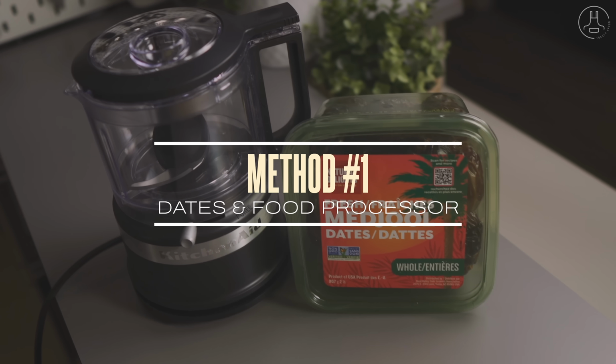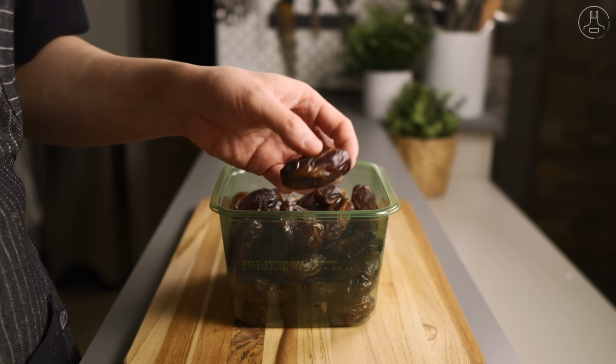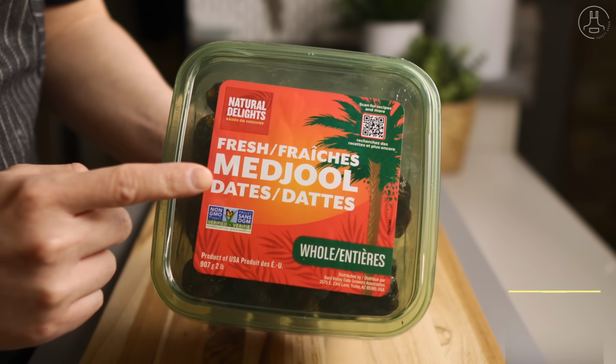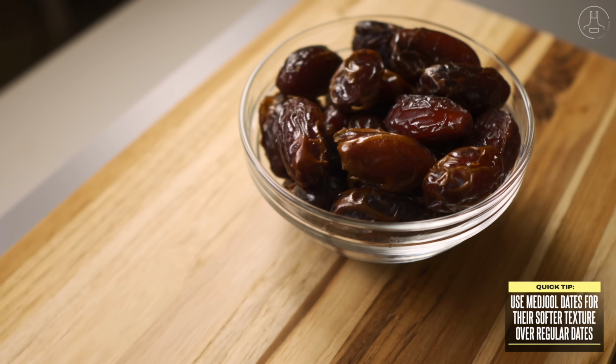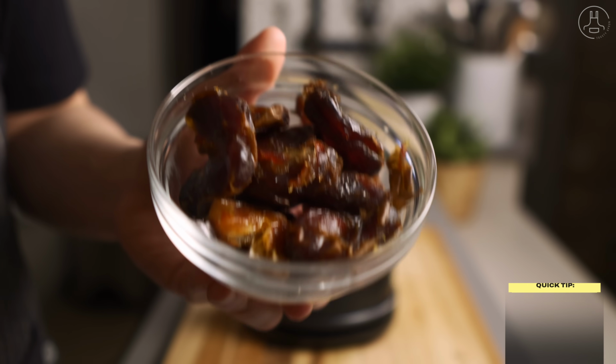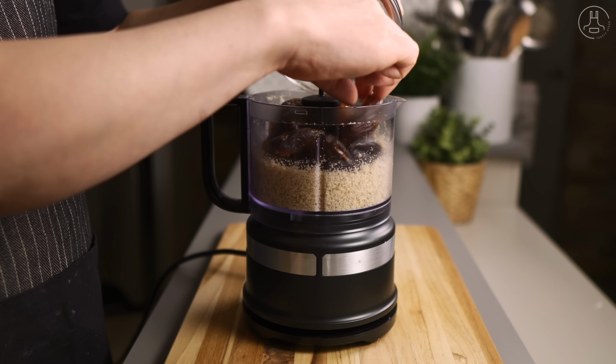Let's get into it. The first method that I'm going to show you today uses dates and a food processor. These Medjool dates are the base and foundation of this recipe. I love using Medjool dates in my energy balls because not only are they softer than regular dates, but they're also super nutritious and naturally sweet, so you don't need to add additional sweeteners.